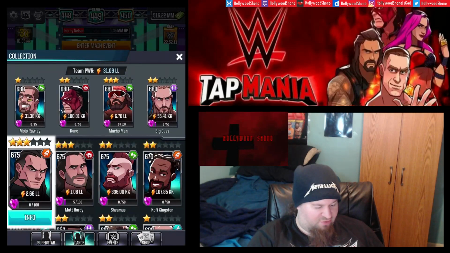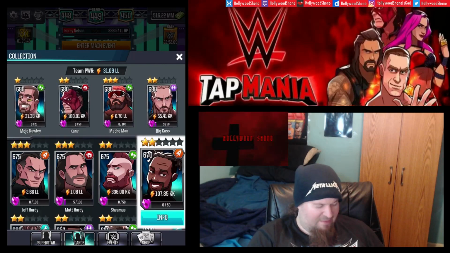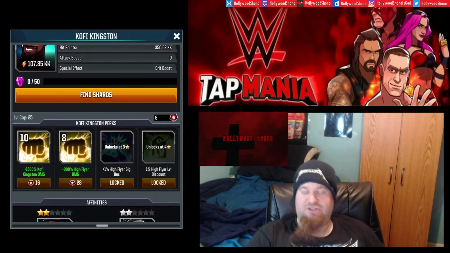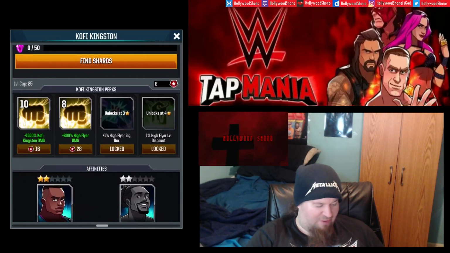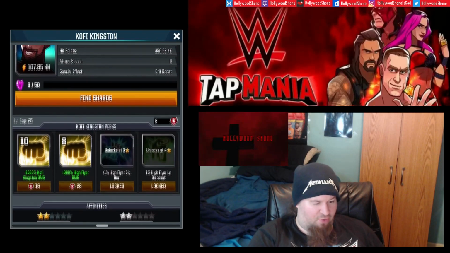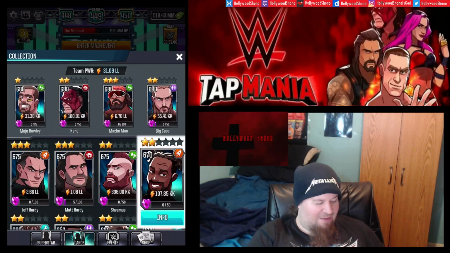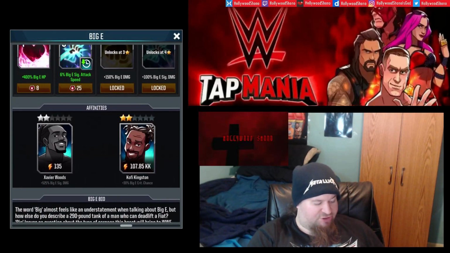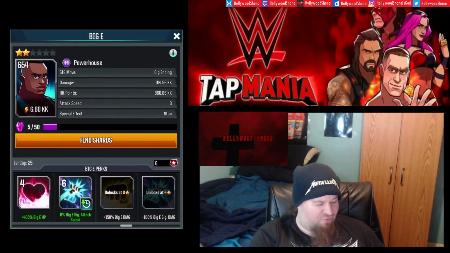So if you're using cards like Kofi Kingston that have signature synergy, you can even get extra damage from using Kofi Kingston. Sometimes it's better to use a 2-star versus a 3-star just to buff up, say, Jeff Hardy's damage in that regard. So you really want to pay attention to synergies. Now, obviously, there's synergy with Big E and Xavier Woods, who I do not own, so you really have to pay attention to that and build your roster accordingly. And Big E, for example, would have extra crit chance and signature damage. So these are all things that you want to pay attention to.